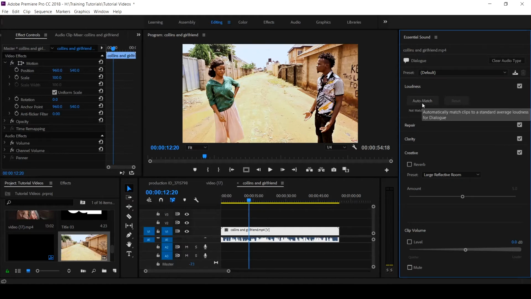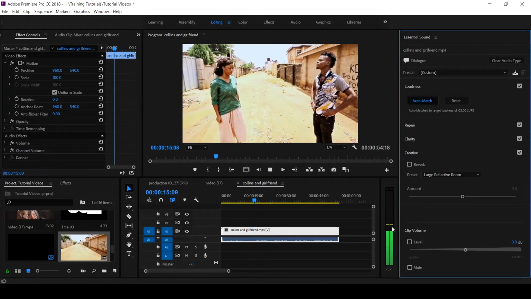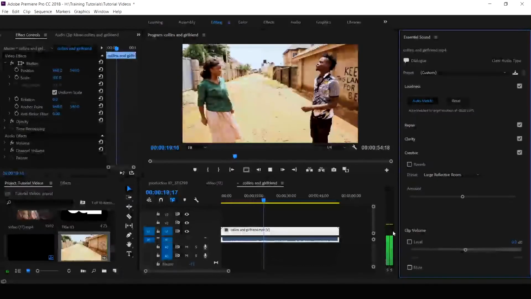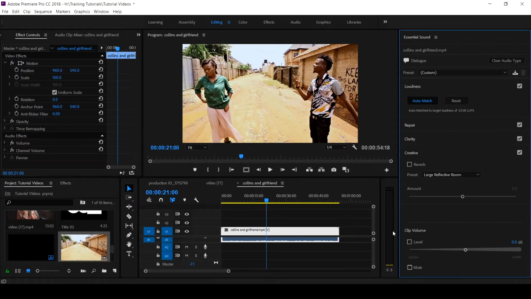So if you want to apply it on this, you can see that in this very clip, if you look at this audio part, this white section, you see that there are places that have high pitch and low pitch. So when you hit on this auto match, you wait, so you see that it has blended up everything, and you look at the audio indicator, you see it's taking that level. Everything remains on that. So let's undo it.